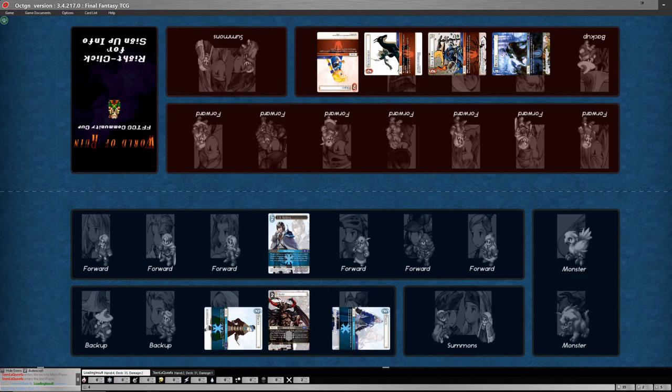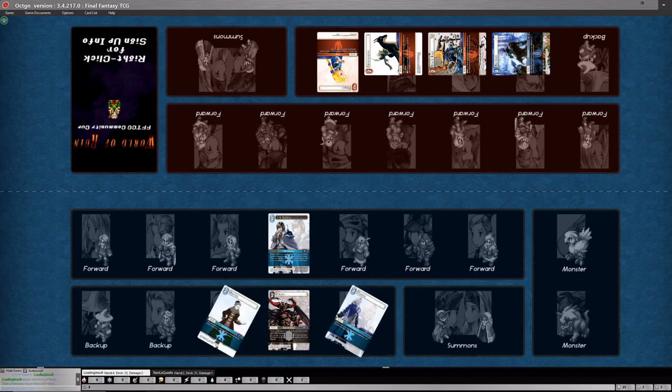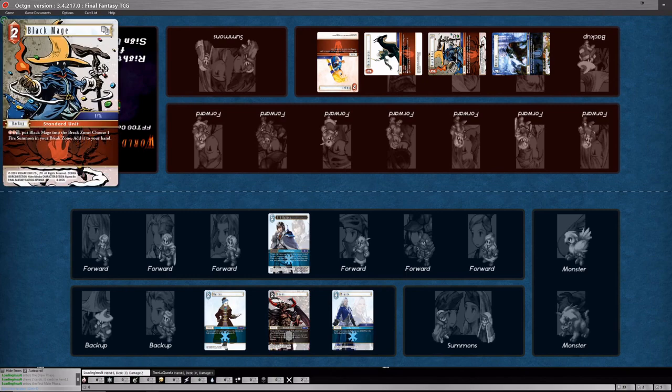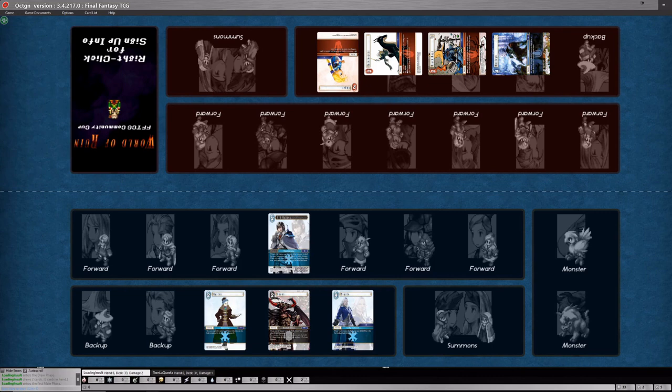As for those of you that have never played Final Fantasy before, named characters such as Sid Reigns, a proper name, can only have 1 on the field at a time, whereas cards like Black Mage that have this 3-card icon in their nameplate, you can have multiples of. So he played Merlewib and passed.